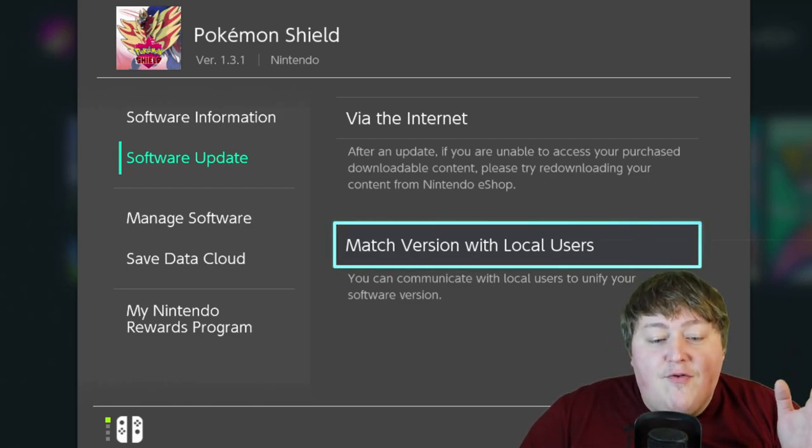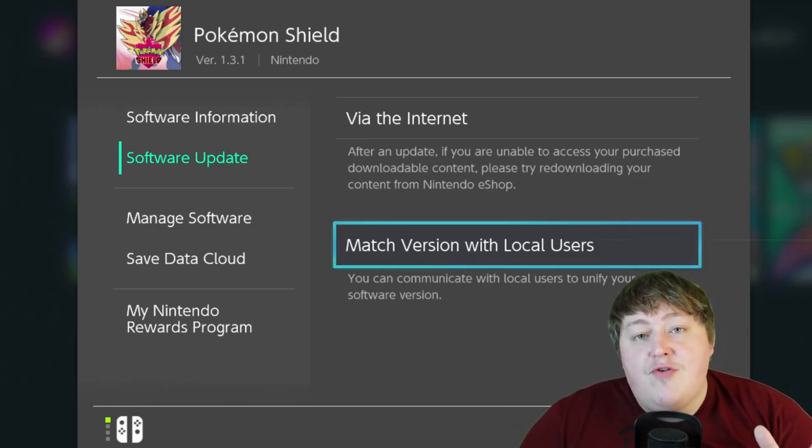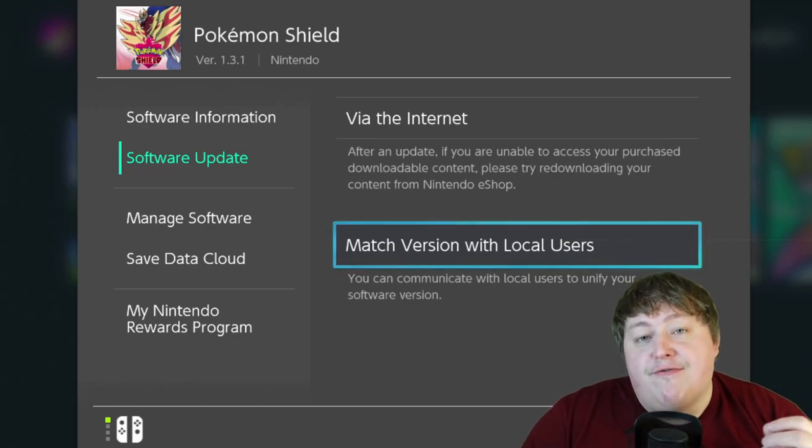The couple methods we're going to cover right now are how you're going to be able to get 1.0.0 up and running on your Switch, and how you'll be able to turn that into 1.1.1 when you use the match version with local users and get your 1.1.1 version from their Switch.